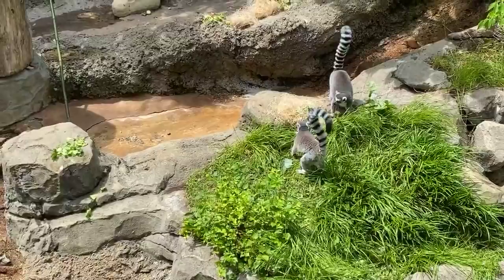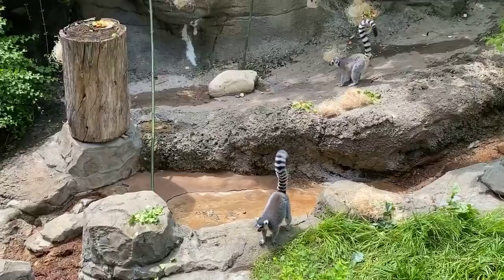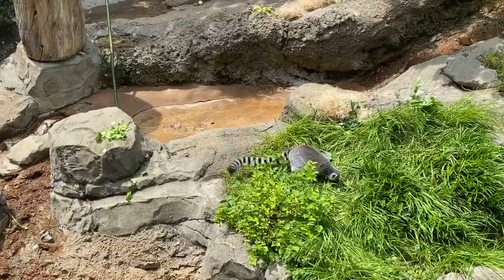These guys live to be around 16 years old or so — even longer in zoos. Izzy is the dominant female; in this group, the females rule and the boys kind of hang out on the outskirts. The females will definitely spend all their time with their natal group, the group they were born in, and then the males might drift off.